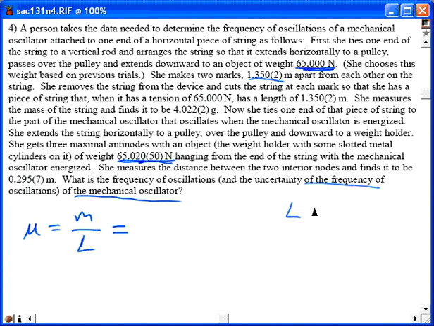So the length L, I think I'll leave this part alone over here. So the length L is given as 1.350 plus or minus, and that 2 is in this digit, so that's 0.002 meters.